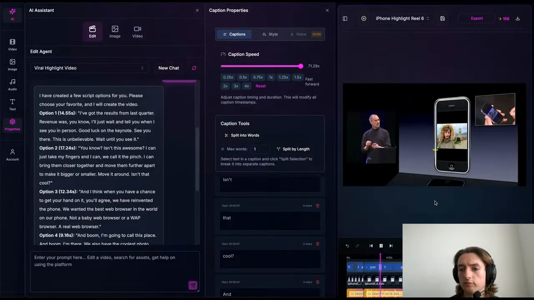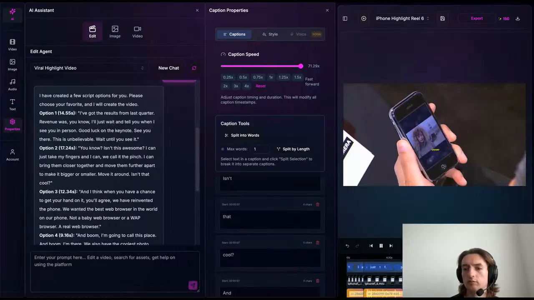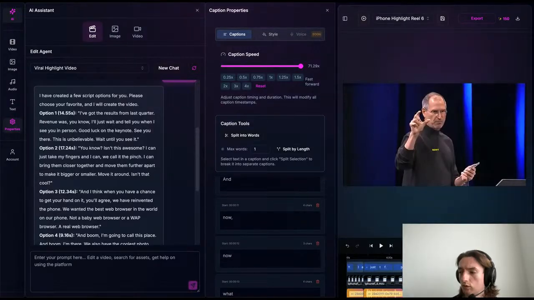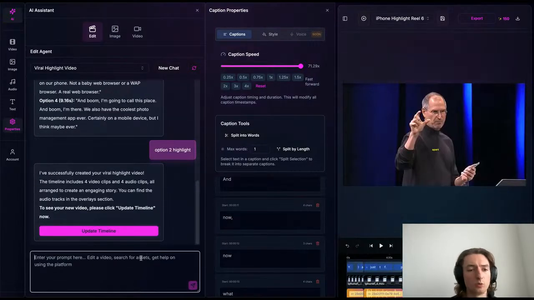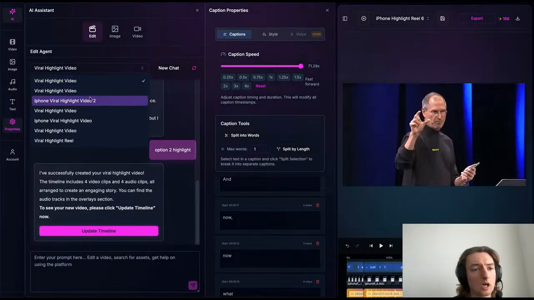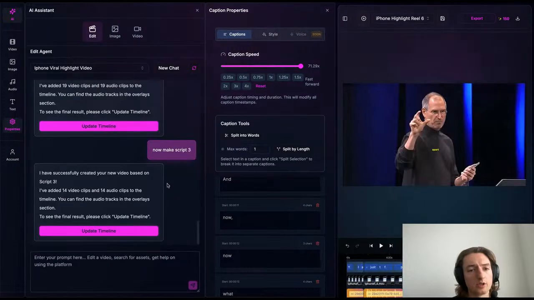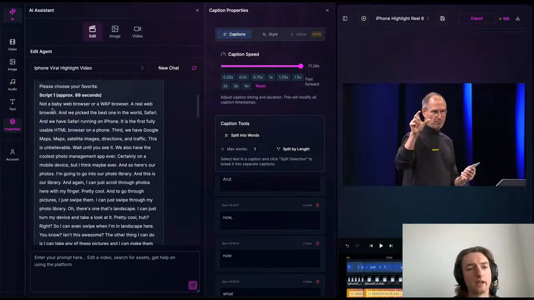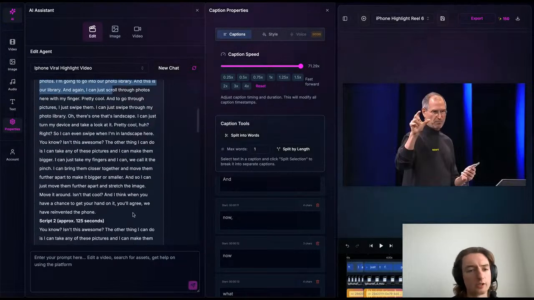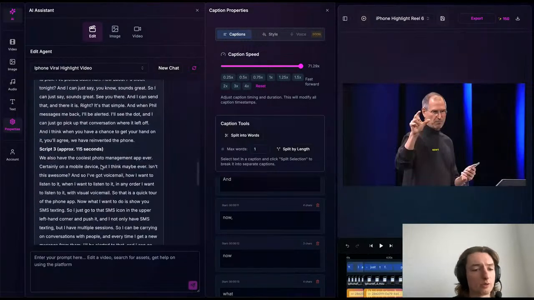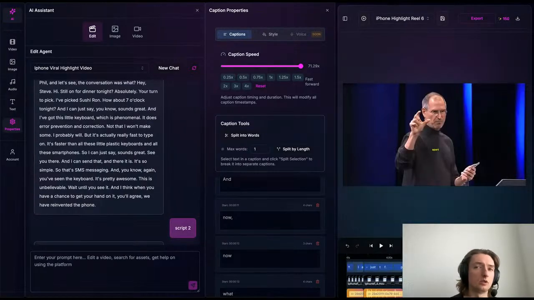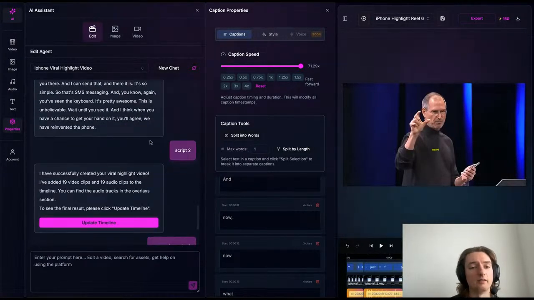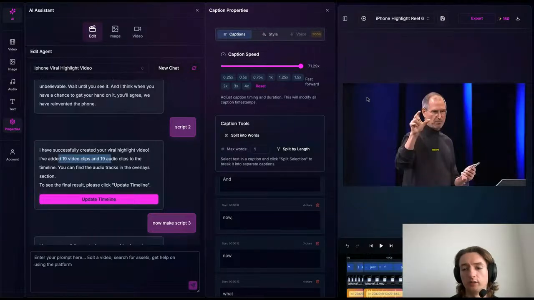So I can just take my fingers and I can bring them closer together and move them further. Cool. Okay, great. So that's the general idea. You can then work with the chat if you want to do different versions. I can show you an older chat I had earlier in terms of how we can work through the process of creating the video. If you want to go for a longer one, it'll pull out more of a driven narrative that you can see the dialogue and see the approximate timings of. You can then read through that. You can ask it to sort of update or shorten it or extend it, and then it will basically go in and do that for you.